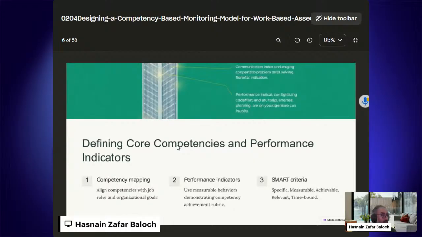And there must be performance indicators, as I was telling you, with detailed rubrics also. Once you achieve a certain milestone, how we could measure your performance progress according to those rubrics. And there must be criteria, a SMART model: specific, measurable, achievable, relevant and time-bound.